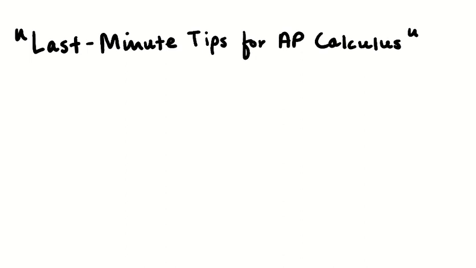Okay? Now the first and most obvious thing that you can control, right? You can't control if they do some sort of weird free response question or if they ask you the most difficult multiple choice question you've ever seen in your life. Can't do anything about that. One thing you can certainly control is knowing all the formulas that you are expected to know.